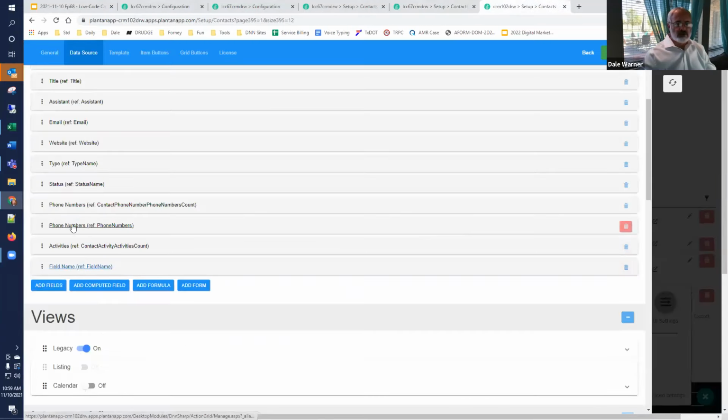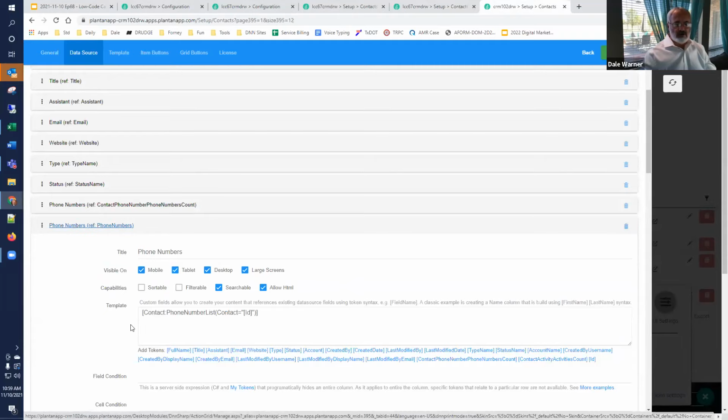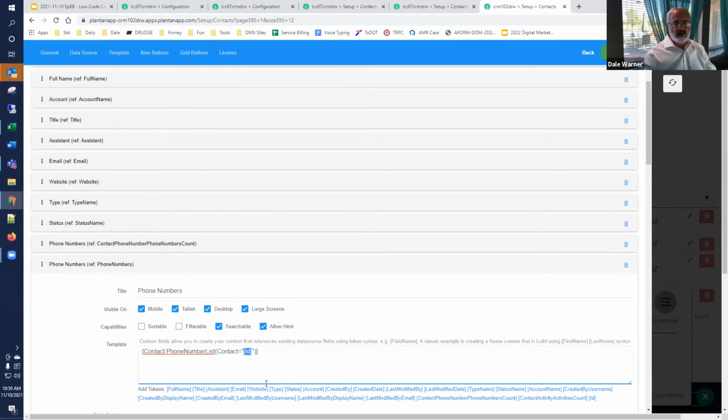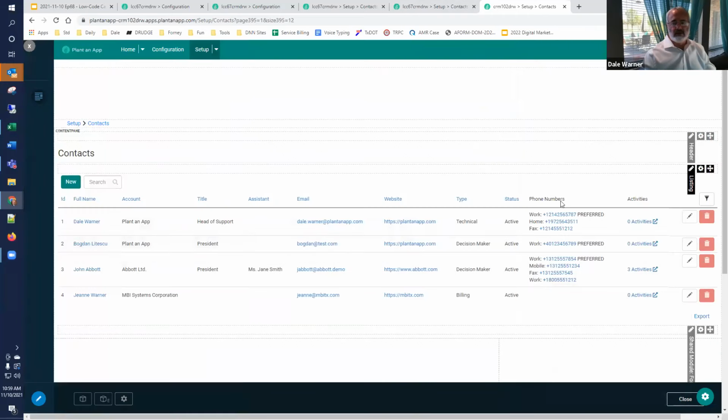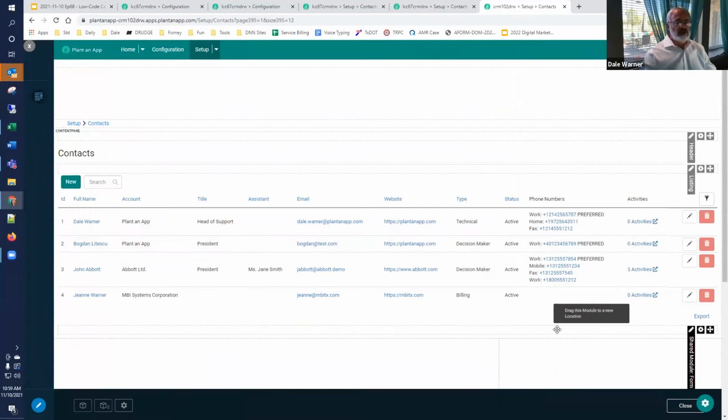It's already done, so I'm just going to open it up. The token is called contact phone number list. That's what I called it when I built it. We pass it in, and the ID of whatever row we're on is called ID. And so each time as this displays row by row, it will build a phone number list for the current ID, and then it displays it here. So I think I bit off a little bit more than I can chew and got lost in the middle, but thanks to everyone for helping out.